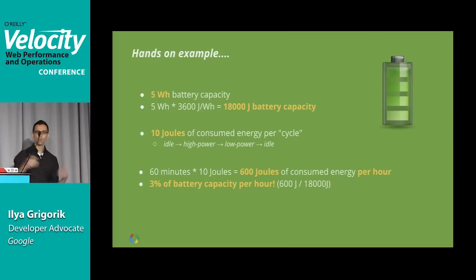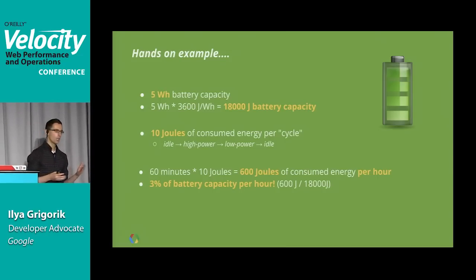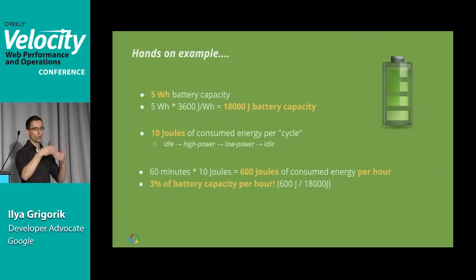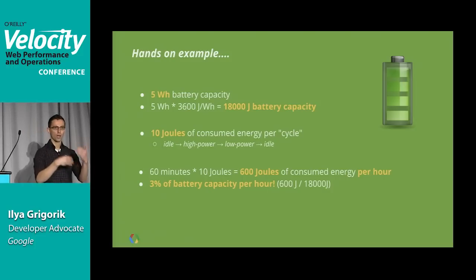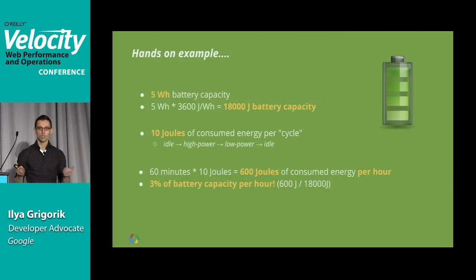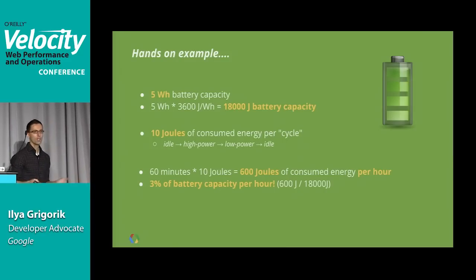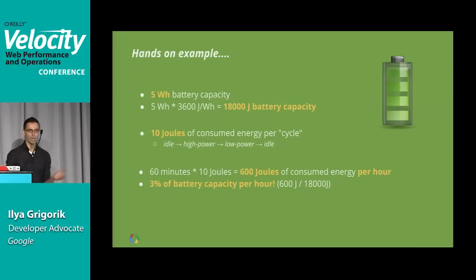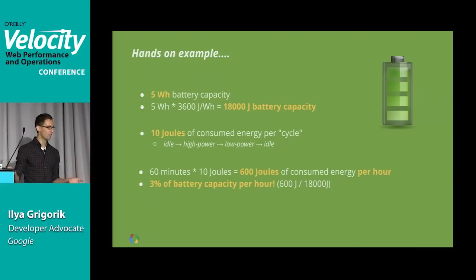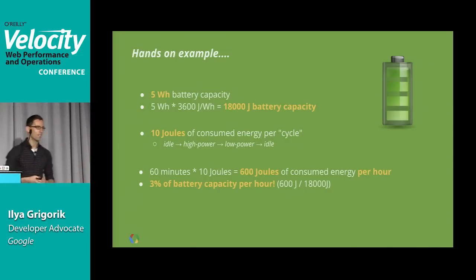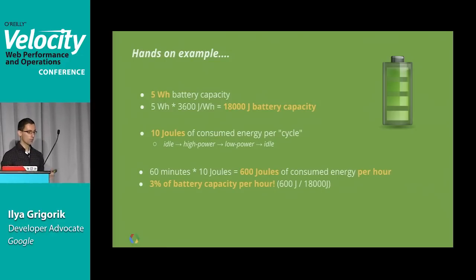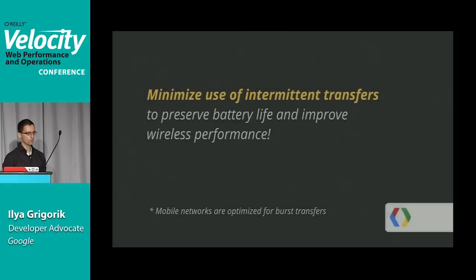So now imagine you have several applications sitting in the background, which have non-overlapping intervals, and you're cycling this thing back and forth. Very quickly, after you have a couple of these background apps, you'll find your battery, an hour later, drained by 10% or 12%. And then you make it halfway through the day, and your battery is drained, and you're like, what happened? Well, this is what happened. These apps are draining your battery. Each time you have to wake up the device, it's very, very expensive.